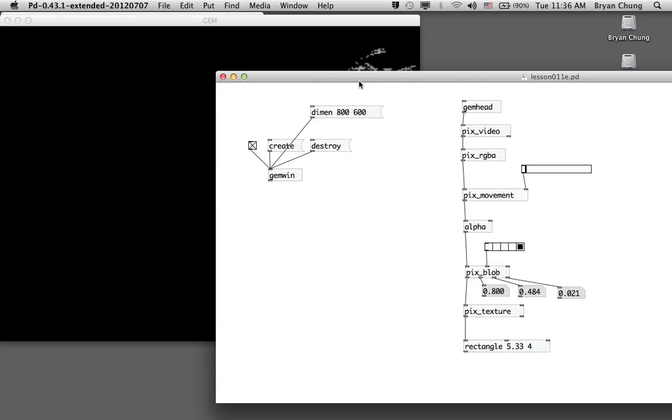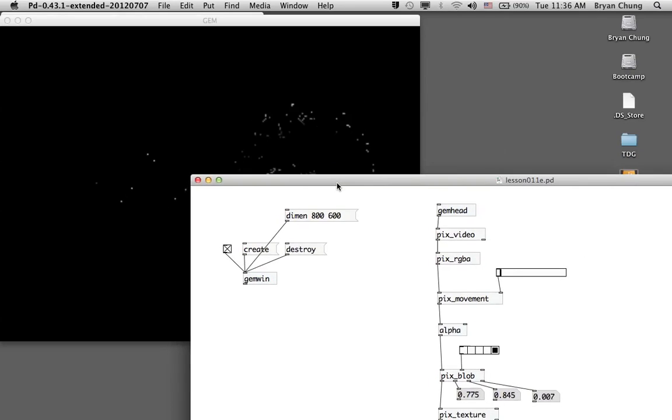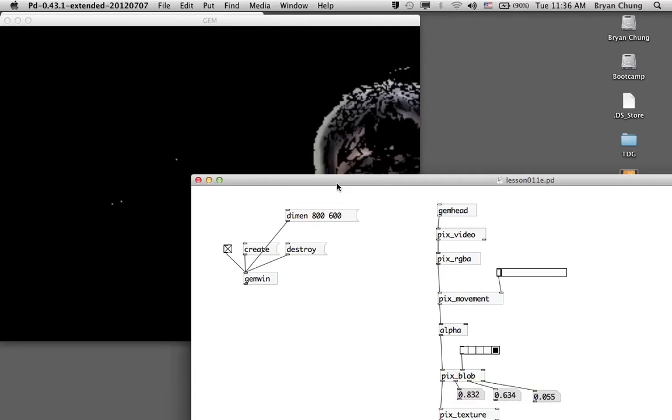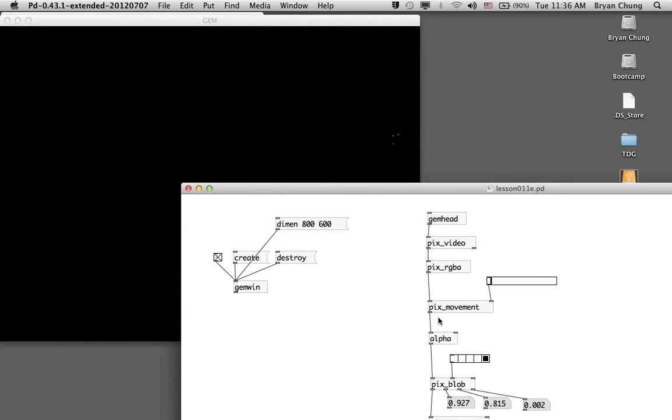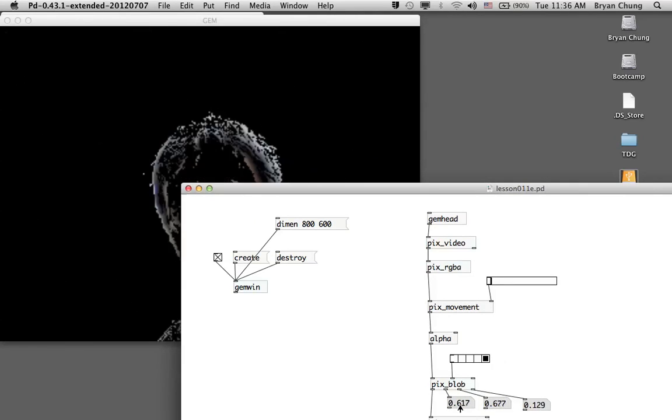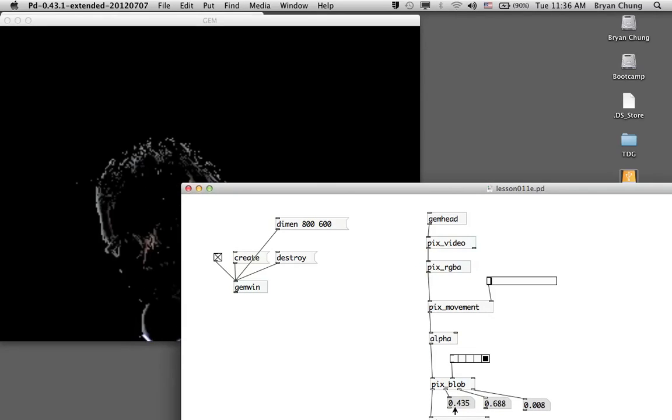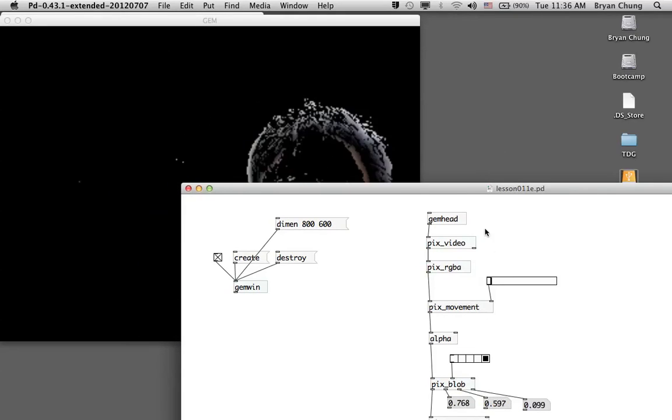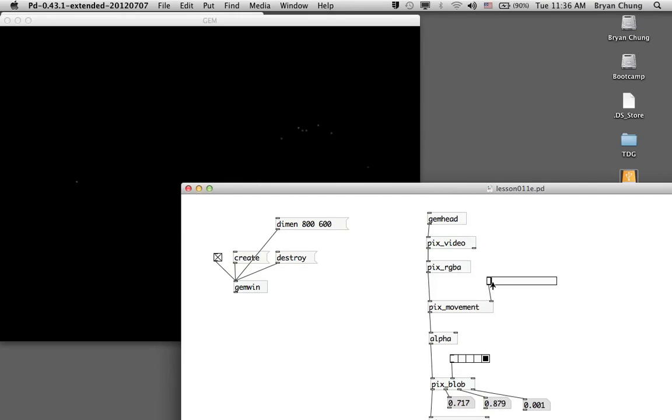If you move in front of the camera, again you see the change in those numbers. For example, if I move towards the right hand side of the screen, you can notice the number becomes a larger value, 0.8 something or 0.9 something. If I move towards the left hand side of the screen, you can see the X value decreasing. Of course you can adjust the slider in order to smooth out a little bit of the noise.